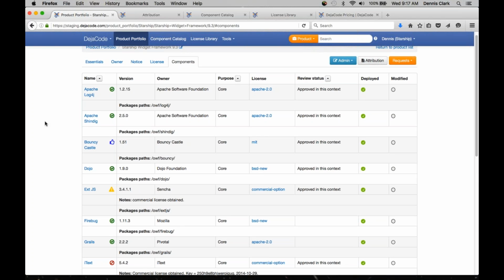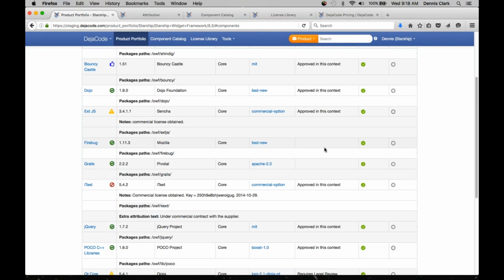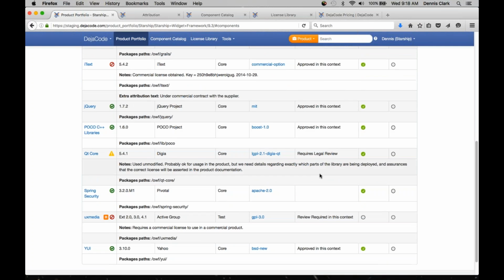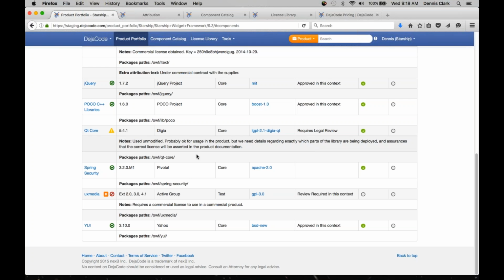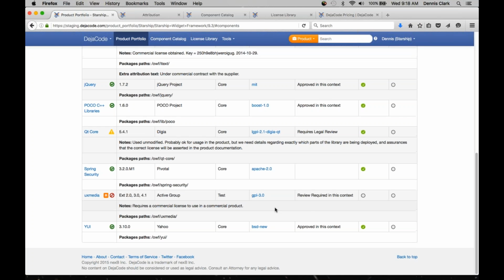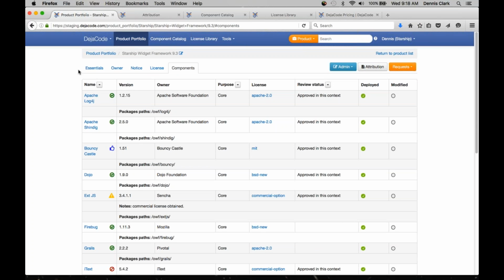But essentially, you'll also notice that there is an approval process and so forth, and there are places for review about where you're going to use certain things. And so actually there's a little work to be done on this product, and that's the whole point of keeping this in here. This is how you can communicate to your organization and manage any of the components in your product that might need special attention. And so that information is here. So that's our product portfolio.